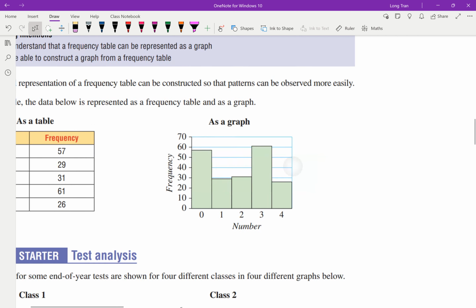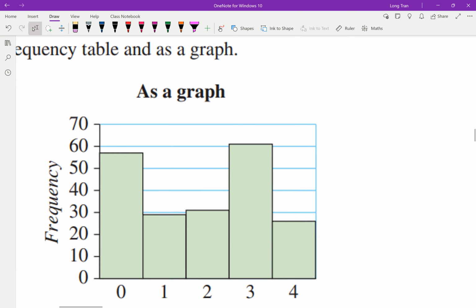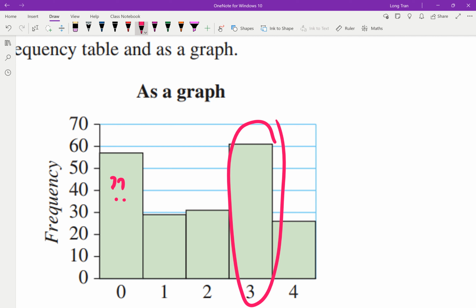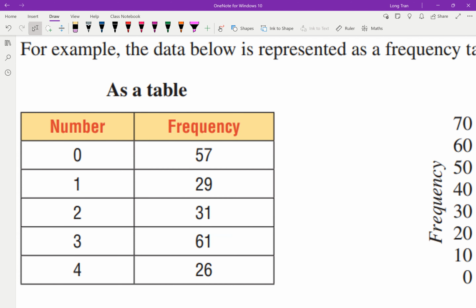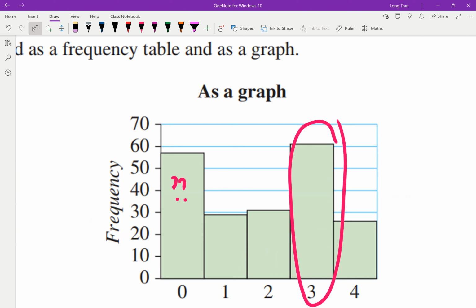So over here, this is hard to tell what this number represents. If I asked you, how many people got 0? That's hard to tell. But you can tell me which one was the largest one. You can say 3 was the most popular one, right? So looking at it at a glance, we can tell. But here, I can tell you exactly how many got 0. I got 57. That's the benefit of having frequency tallies. You can change this into percentages. Here, you can't, but you can get a lot of information from a graphical sense, okay?